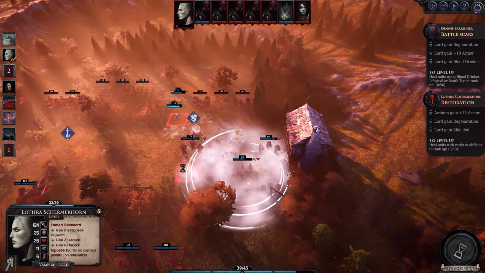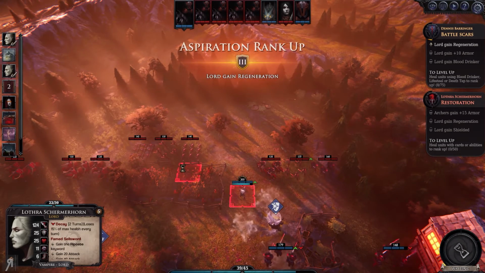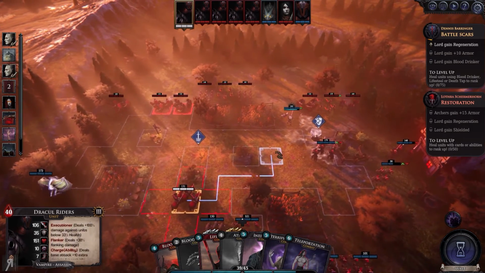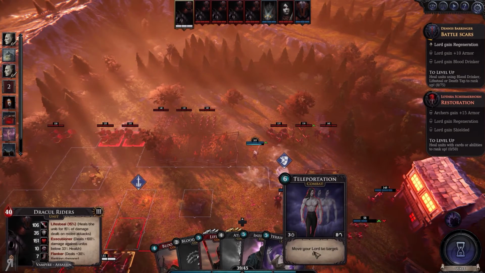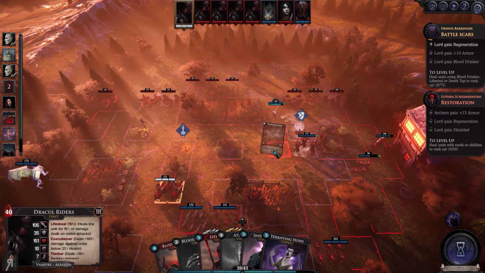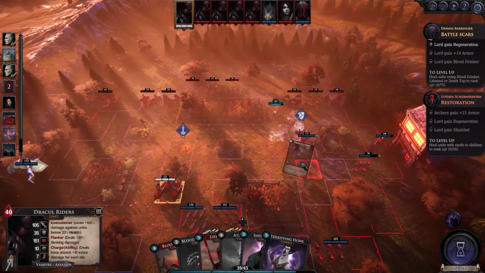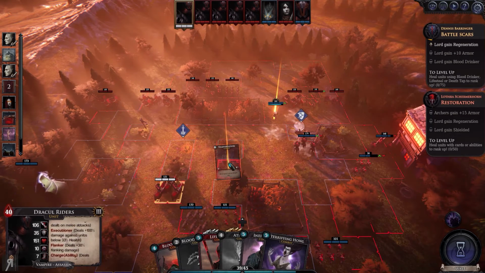But maybe, indeed, the decay is probably going to kill him, maybe. Or no, just the retaliation. As you can see, our lord has just gained regeneration, which I think he already has, which is kind of insane as well. So we don't even need to worry about that. So technically what I could do, move your lord to target tile. What? So I can literally move him anywhere. This is kind of crazy.